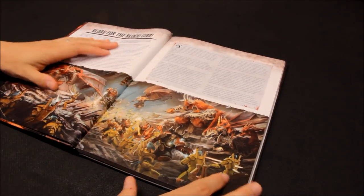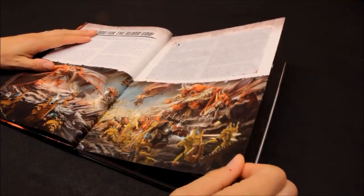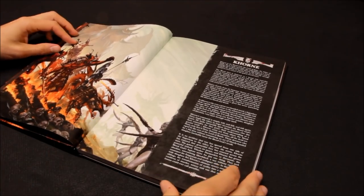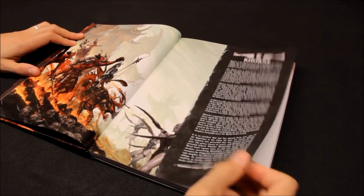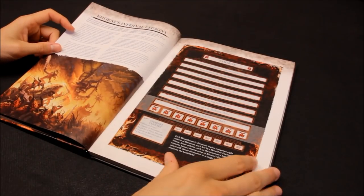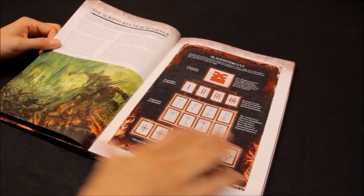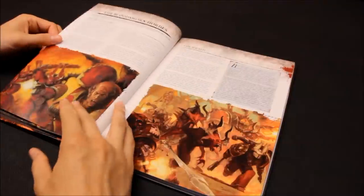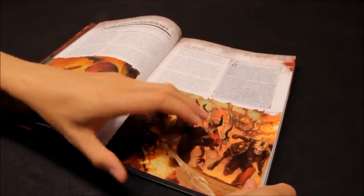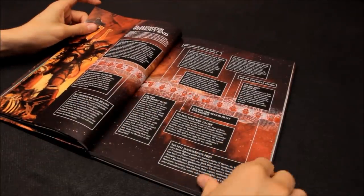A scary one here - Eldar Guardians being massed, a bit of overkill already. Ten guardians against what looks like about 3,000 points worth of stuff - I wouldn't like to be in their shoes. Some more artwork here. You can see the colour scheme. Fighting against Necrons here, fascinating. It's all mixed units - you've got these renegade type marines but also unique units that you can have.